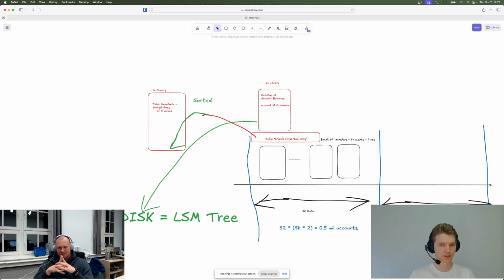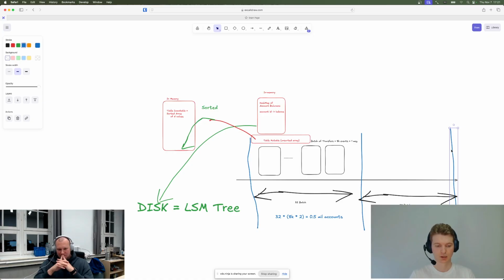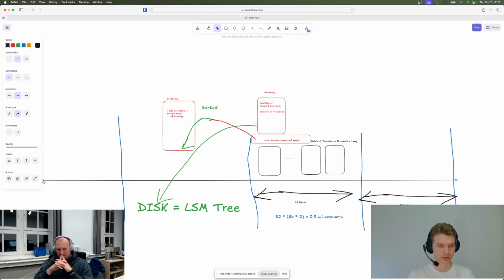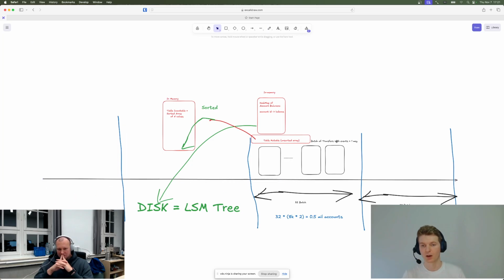So here I think I need to zoom out a bit and add one more bar to our picture and extend time retroactively. Okay, so in the current bar, we are accumulating data into an in-memory hash table and an in-memory array called table mutable. And at the end of this bar, this is our data in two places, in the hash table and in this unsorted array.